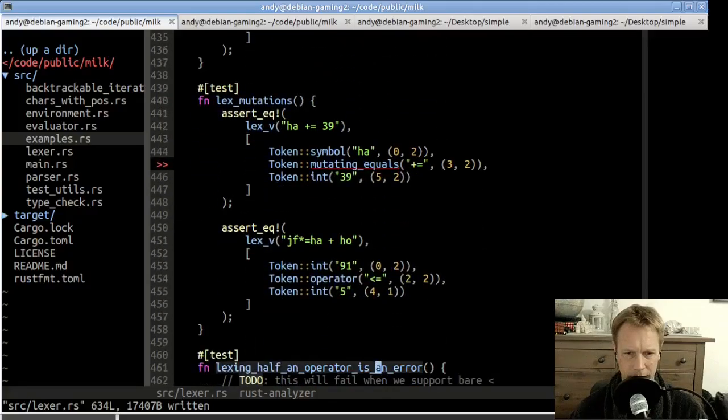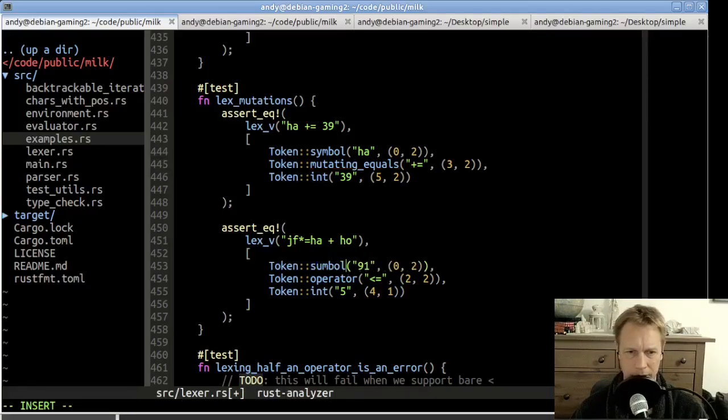So then we're going to have another one. This is going to be a symbol. And then a mutating equals, which is times equals.